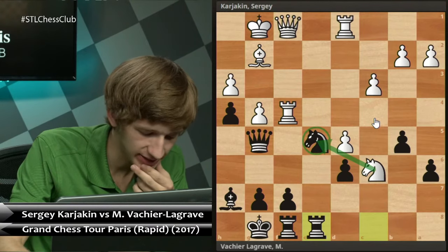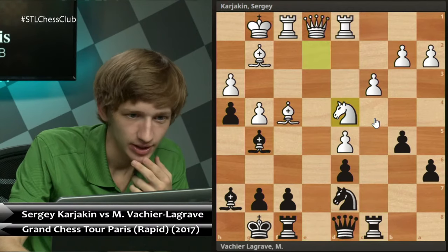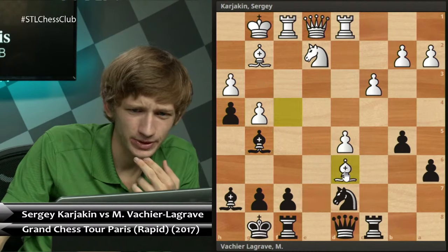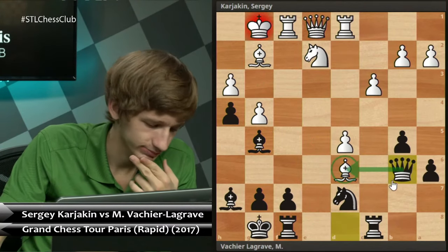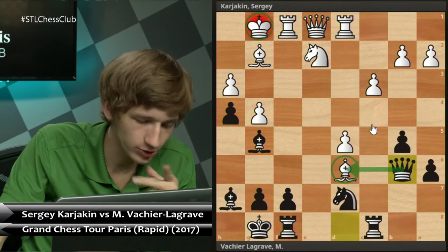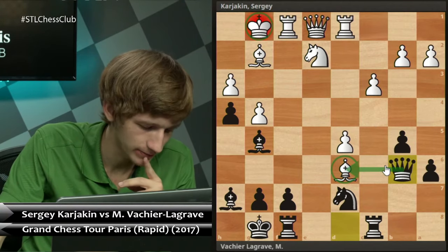Can you not go b takes d6 with white here? Interesting question. No. This is check. This is a pretty classic tactic in all of these openings. Good question, though. I forgot to mention.